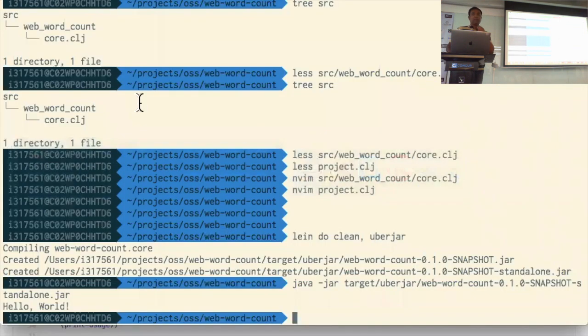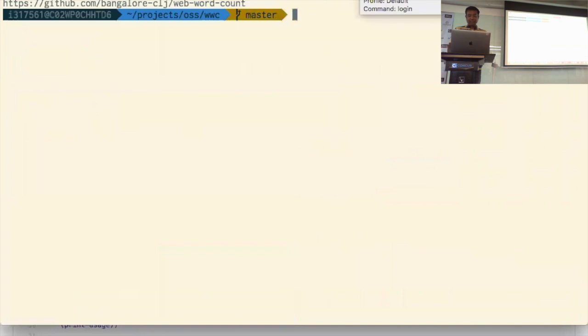This is a bit cumbersome to have this. So this is the project where the actual source code exists.